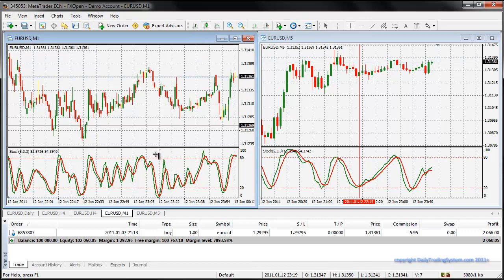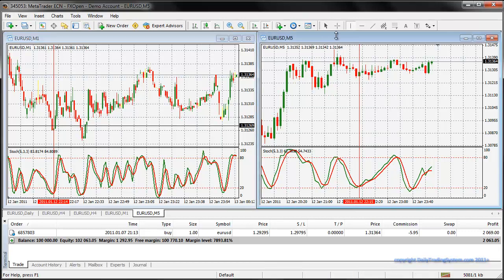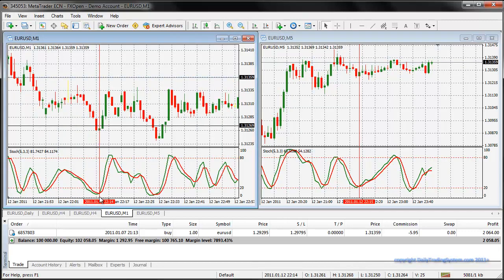At 22:15, it happens right about there. Alright, so we look at these two areas. We see this area here where it crosses at the bottom, and then you can see where this area is also crossed at the bottom. I might need to zoom in just a little bit more on this one. There you go, see where this line I've got my cursor over is the green line, and it crosses over this red line here.